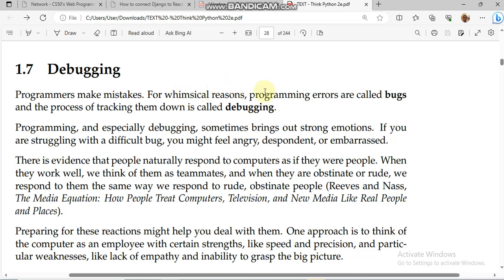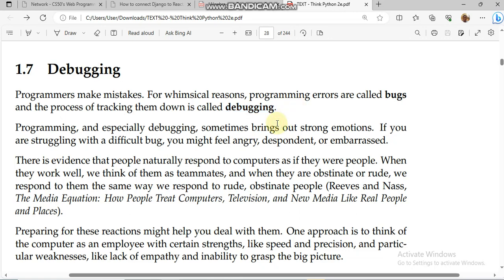The errors that we come across are known as bugs in programming. Then the process of tracking those errors down is known as debugging.